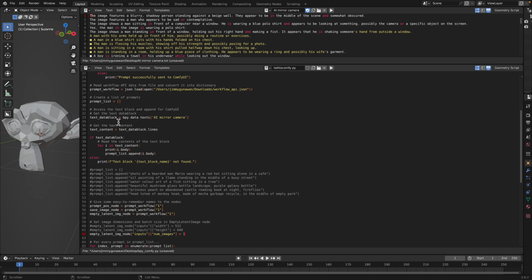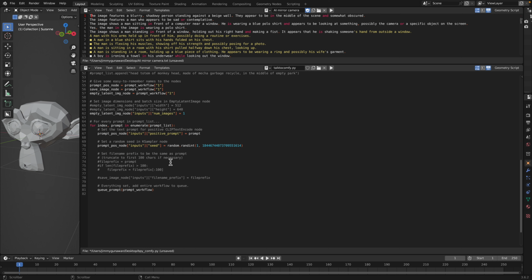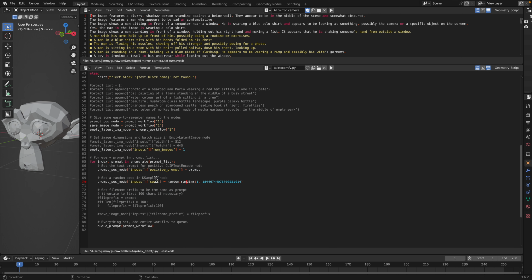Simply create a list based on that. Using the body, we can make it photorealistic or not photorealistic. You can just add something like oil painting, and it's gonna create in the style of oil painting, and then send the data into our Comfy UI with a random seed.